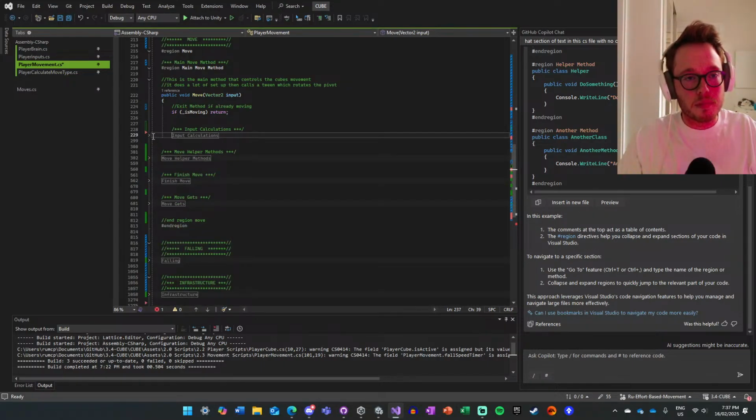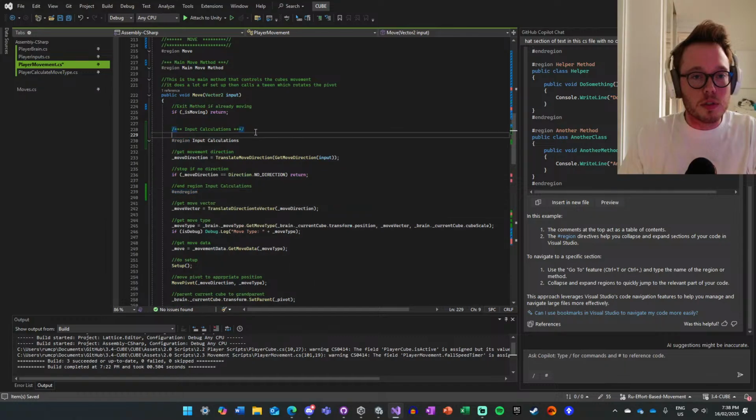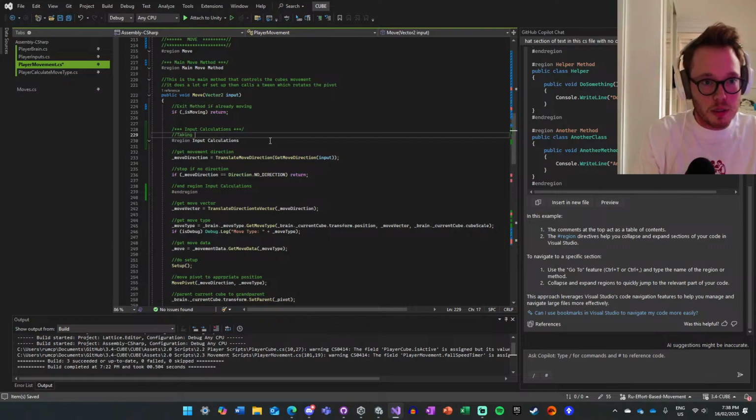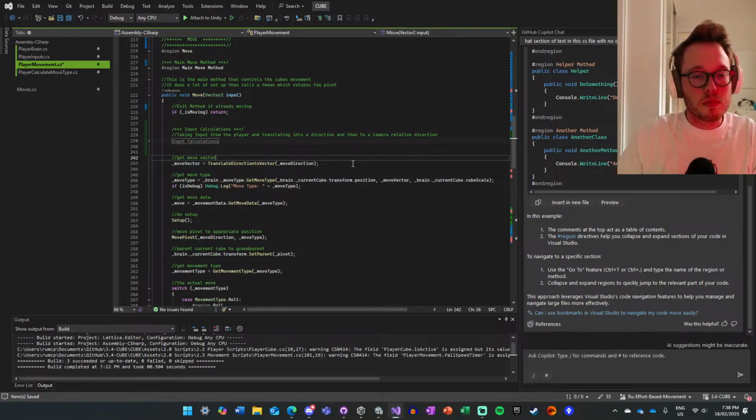Calculations. Oh shit. Great. So what we're doing here is taking input from the player and translating it into a direction and then to a camera relative direction. Great. Getting it from the player.